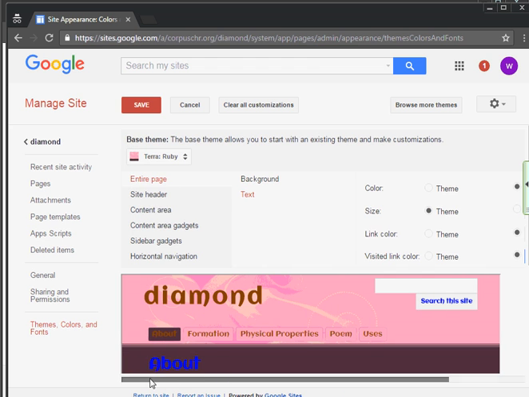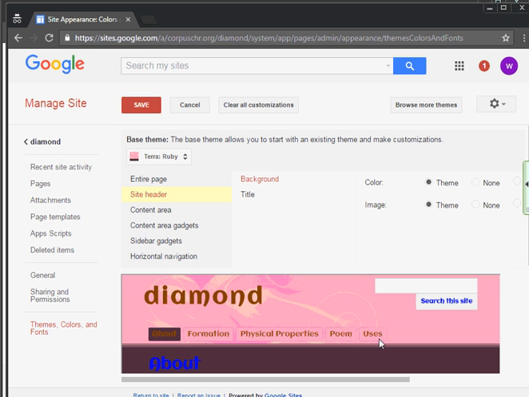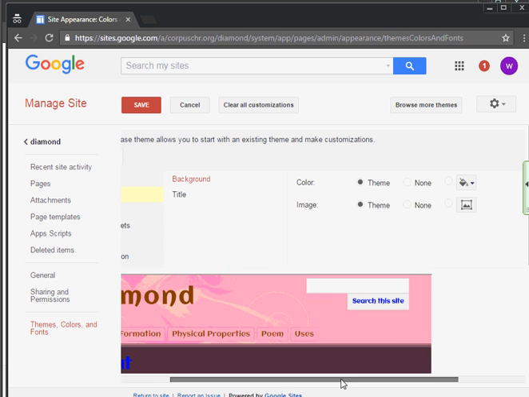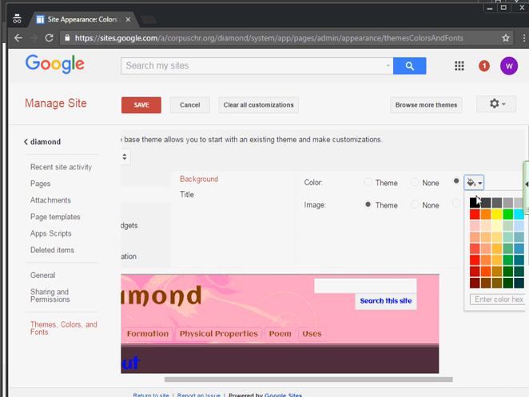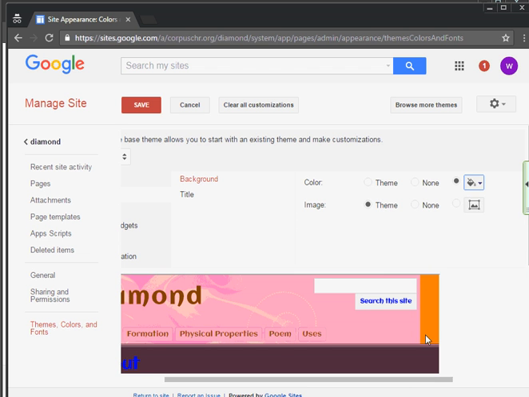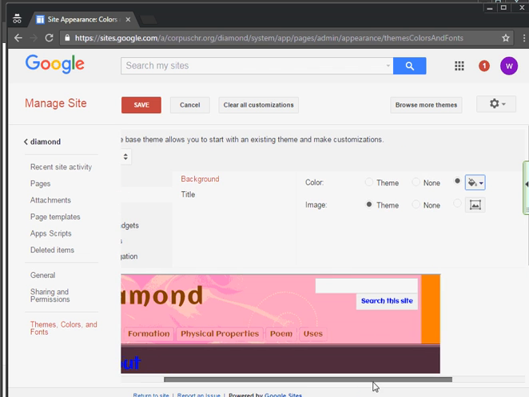Now you go back to the site header. You know your site header is this, the header one. What color do you want for your site header? Choose a color. See, that's what it means. Image: do you want the theme one, or do you want to pick your own image?